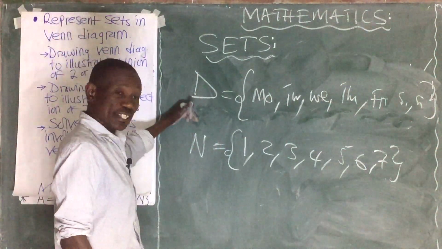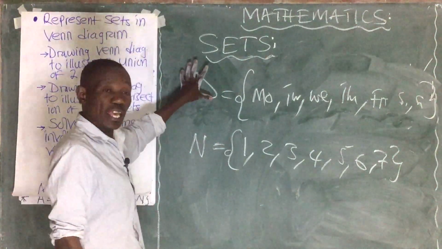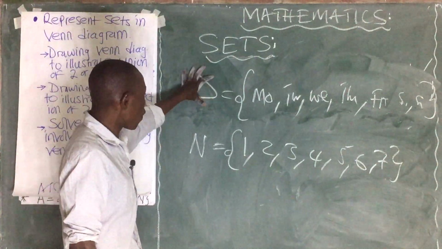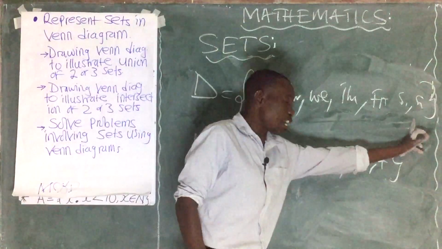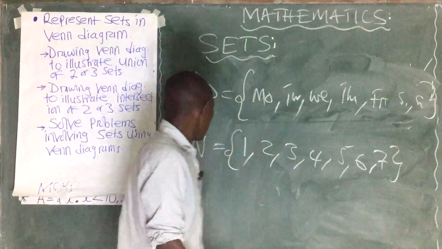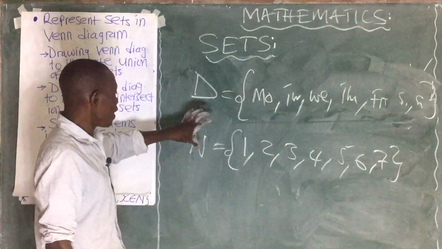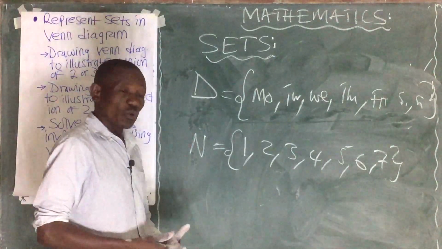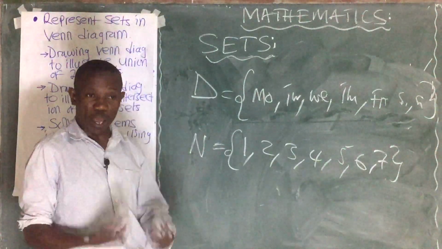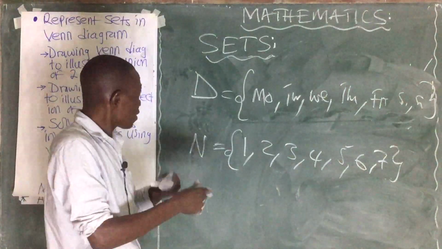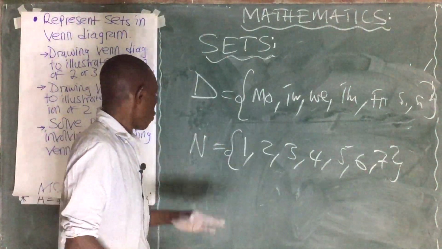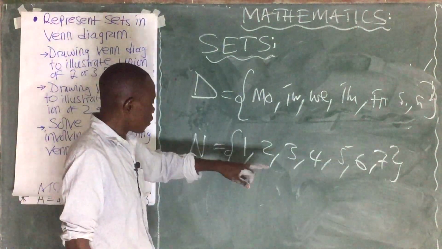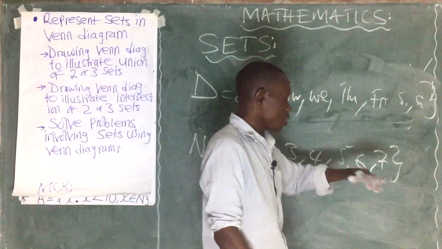Directly describe the set by a particular letter, and that letter should be a capital letter, such as I've just written here. D is a set of days within the week, and here are the elements. And again here I've got capital N. N is the list of natural numbers. What type of natural numbers are we talking about here? Not all, but natural numbers which are less than 8. So here we have 1, 2, 3, 4, 5, 6, 7.